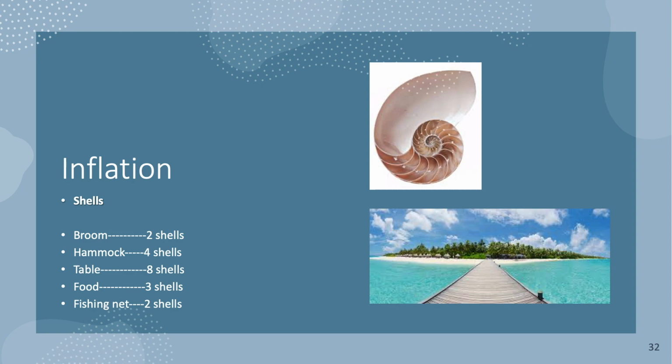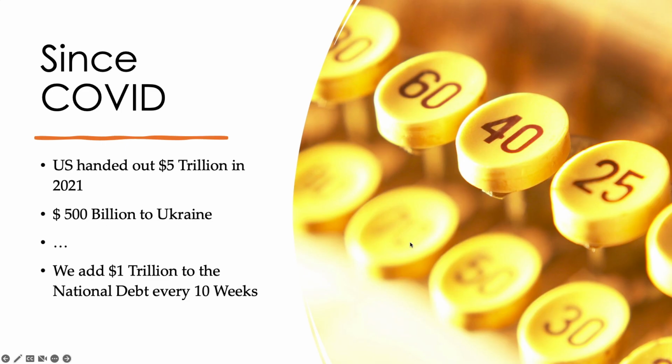Once I see no one's buying my product, all of a sudden, I put the shells on a boat, and new product comes in. That's how I exchange to get the product from another boat, from those shells. All of a sudden, I'll probably have to start lowering my prices, because now we put a pretty big decrease of money in, and things equaled out. I hope that makes sense.